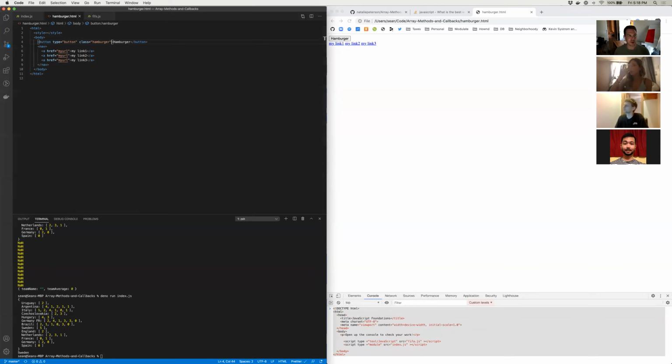But let's say we're doing it in React. The React syntax is onClick. So you have an onClick attribute, and then instead of quotes, use the braces, and then you pass in a callback function. So this would be like onClick handler. Now this is not valid HTML, so it's not going to work here, but React knows. They call it the JSX syntax. But this is how you do it in React, basically.